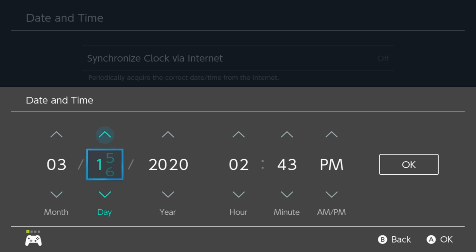So if you wanted to travel to the future, you just move it up to whatever day or time you want, click OK, and then you would want to close out the game and return to it, and it would restart to whatever day you set it to. Now, I actually can't show you anything beyond the 16th, according to the embargo, but trust me, that's just how it works. So basically, the Switch thinks it's whatever day you set it to, and it'll treat it as if it were that actual day. So it's pretty simple. But if we want to travel to the past, well, that's where things get a little bit more interesting. So let's try rewinding it to, say, the 13th, or 2 days behind where we are in the game currently. So we're going to click OK.